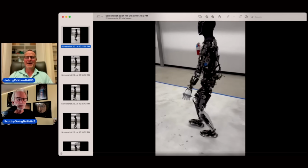It's also a bit low, which means of course you're going to have a smaller stride. That's going to be one thing that'll make it a little bit tougher to get higher speeds out of it, if the legs are that short, you can't quite get the longer stride. But that'll be okay, because aspirationally they talk about 5 miles per hour, not because they want to go 5 miles per hour. That was the limit. He said no faster than. You don't need 5 miles per hour in the factory. You only need about 2.5 to 3. And so it should be good enough to be able to get that.